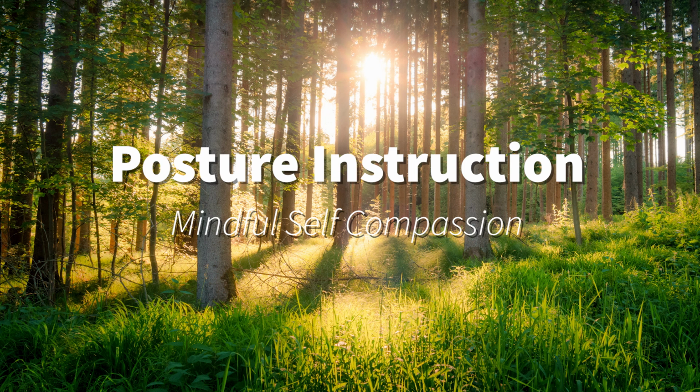Lying down is likely to make the mind wander or put a student to sleep, which is also okay if the student needs to rest the body or even take a nap. However, if a student wishes to be alert during the meditation, the best posture is upright and relaxed.